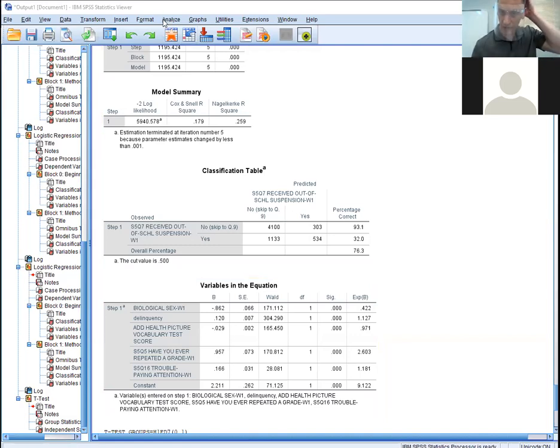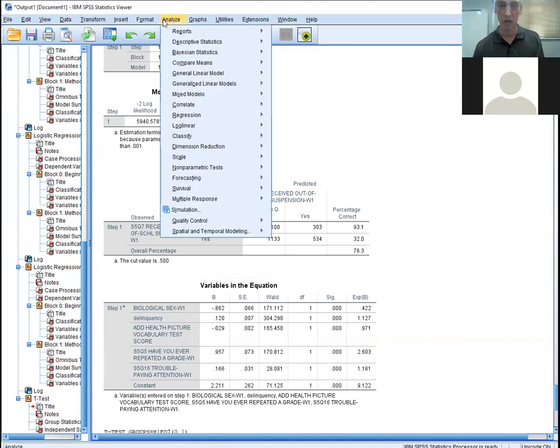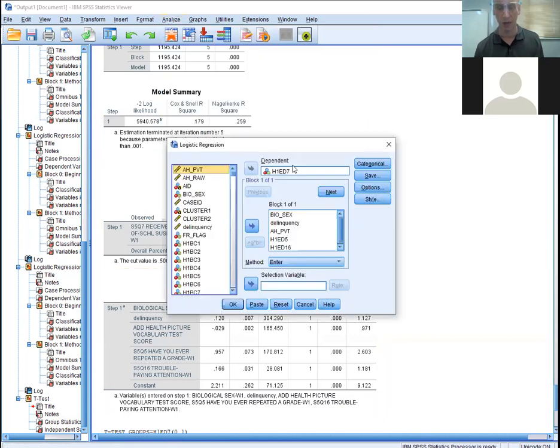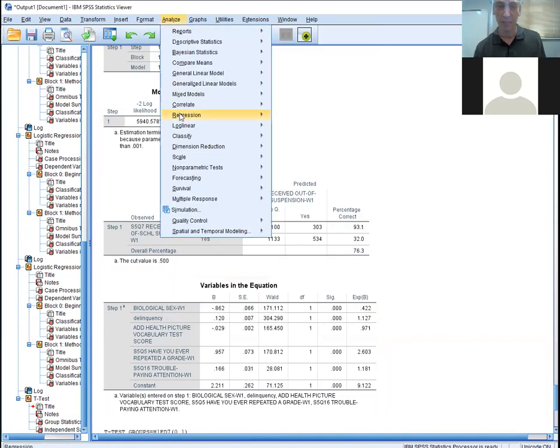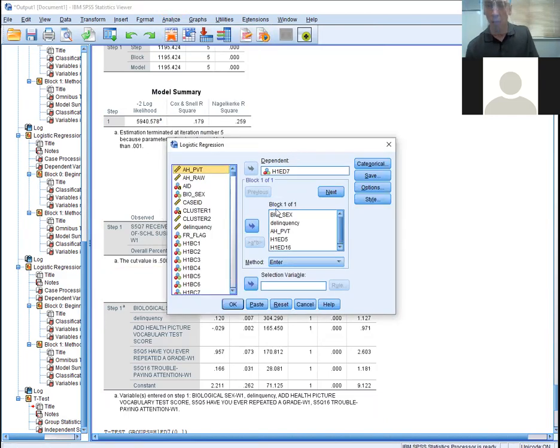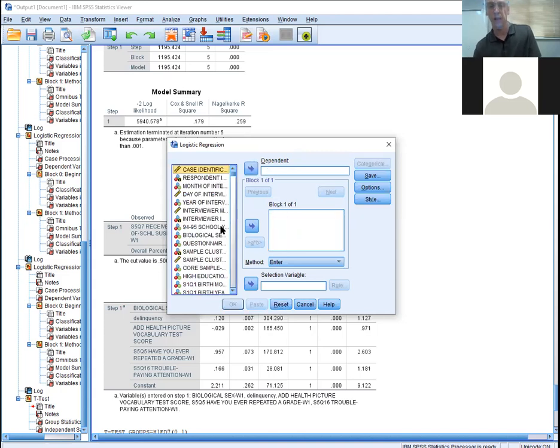So we want to take a look at ever been suspended from school in logistic regression, and we want to control for multiple predictors, or have multiple independent variables. To do that, we go to where it says regression, and where it says linear, we go to that. Oh, I'm not linear, I'm sorry. Logistic regression. So let me do that one more time so people are not confused. Regression, and then we want to go not linear, where it says binary logistic regression. Okay, so let me reset this and just do this from the beginning.